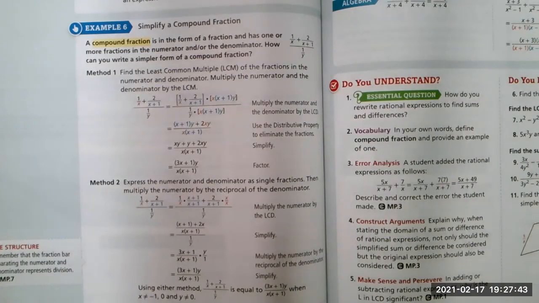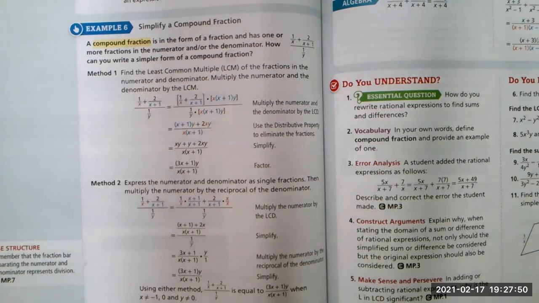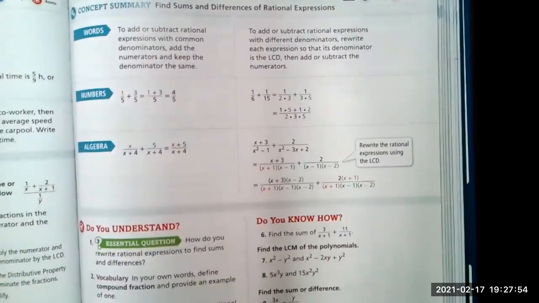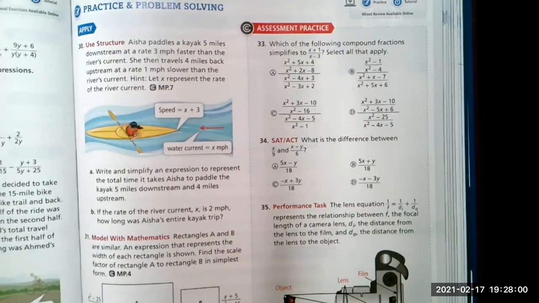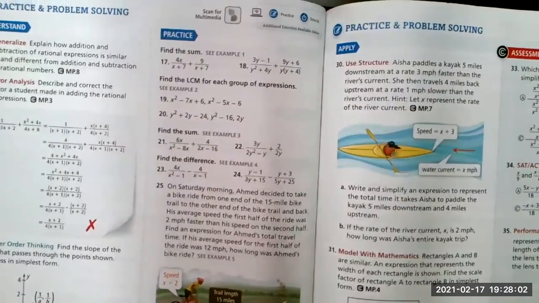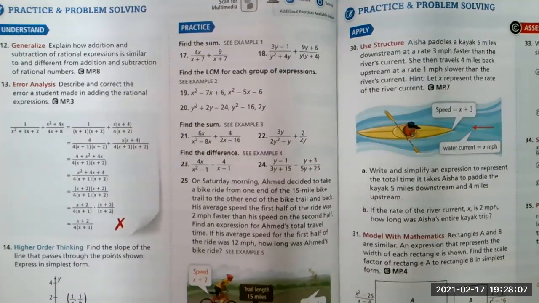All right. Looks like they show you a couple different methods down here, so feel free to look through those and see if one makes sense more than the other. At the top of page 221, it's got the summary of everything that we talked about when you're adding and subtracting fractions. And I think I'm going to go ahead and split this up into part 2. And then the practice, which is on page 222, we'll go ahead and look at that in part 2 of this video tutorial.